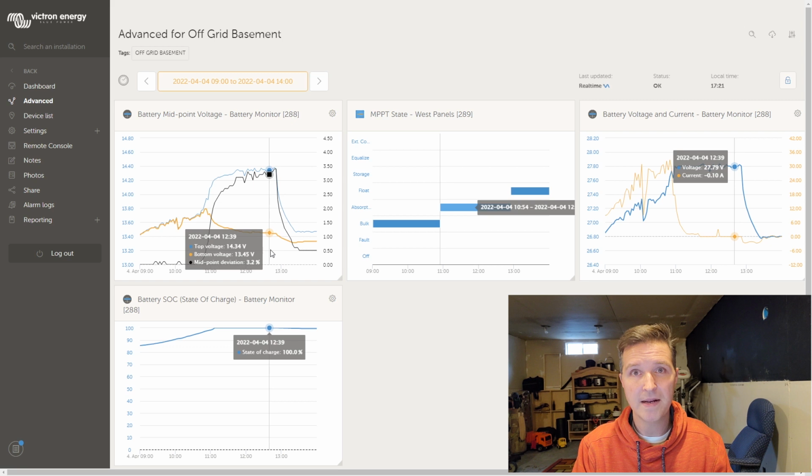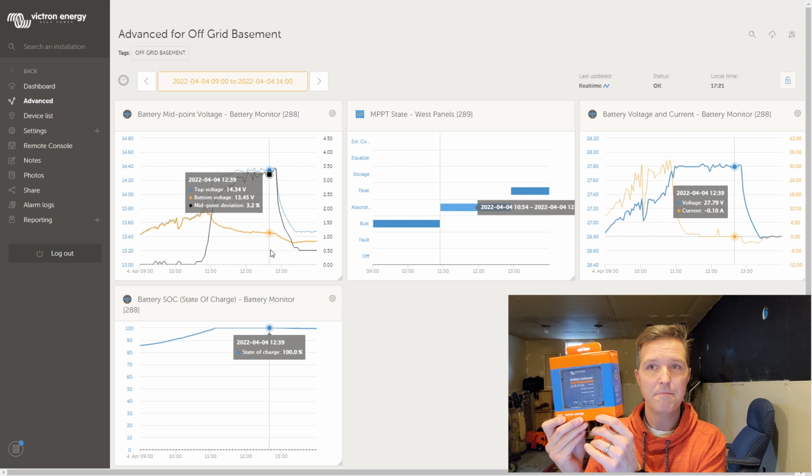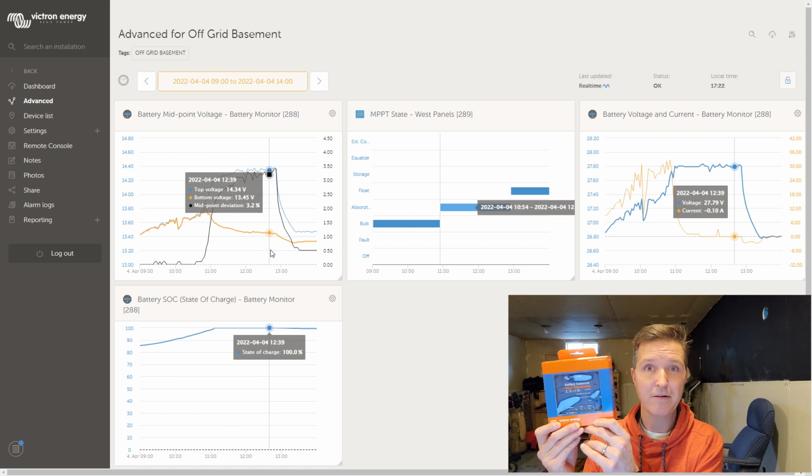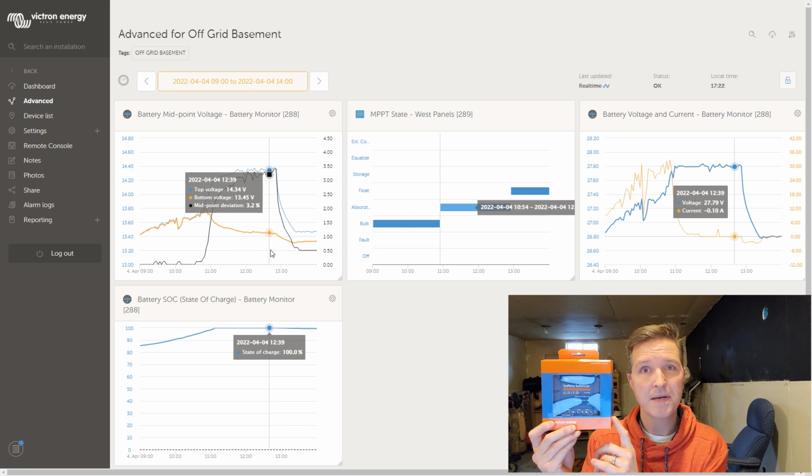So what I did is I bought a Victron battery balancer. It had good reviews, but I did notice in some of the comments that one person in particular says that it will not work with lithium batteries or lithium iron phosphate batteries. Then as I scroll down, there was another comment that said it's great for lithium batteries. So I went ahead and I bought it. I trust the Victron name.